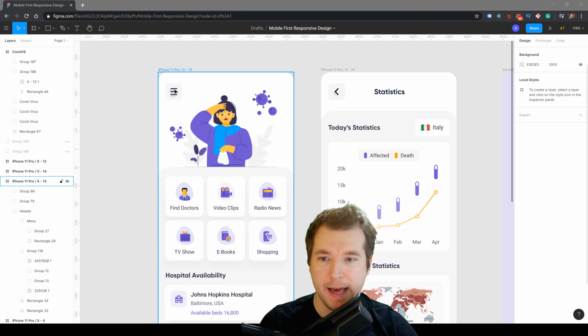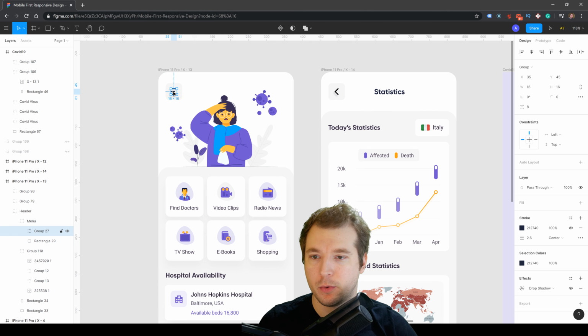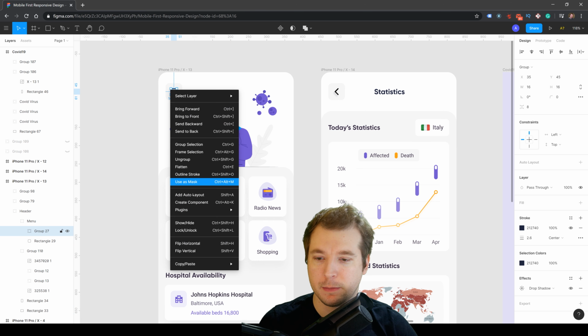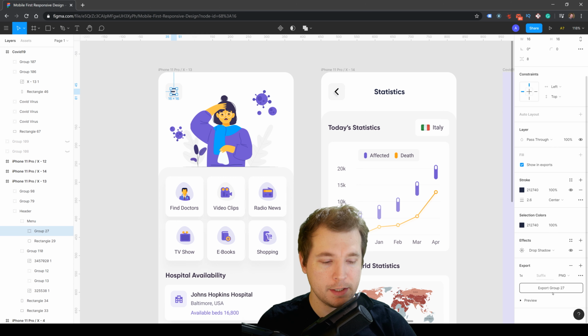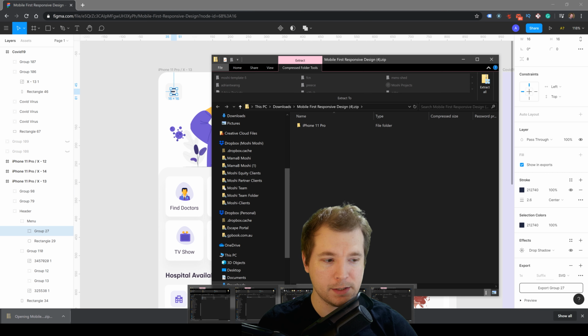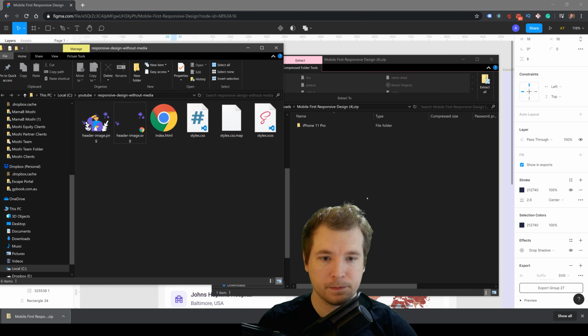Next, let's have a look at this menu item up here. This looks like where you would click to grab a menu, and this is just a simple border radius with a small icon up here. So let's export this icon and we can use this in our design. We'll do an SVG again, export that, and put that into our design doc, which is over here.